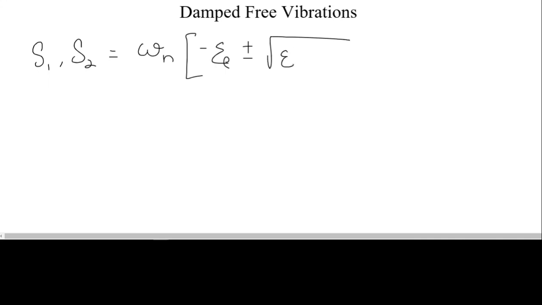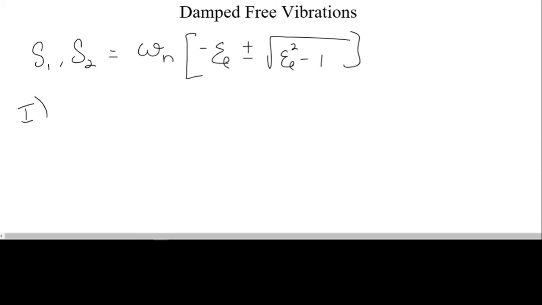So now we will continue with the damped free vibration. We have solved the equation for damped free vibration, and we got the roots of the quadratic equation as omega n common into minus epsilon plus or minus root of epsilon square minus 1. So depending upon this epsilon value, which is the damping factor, we call it damping factor or damping ratio, because that determines the effectiveness of damping. So three conditions are there.